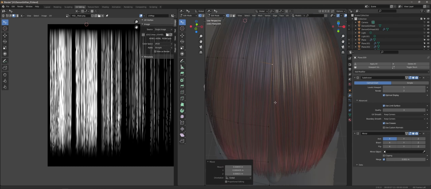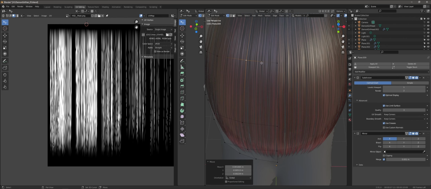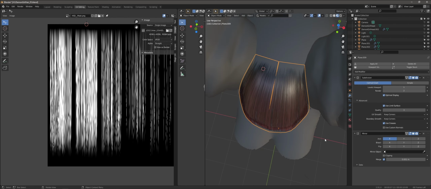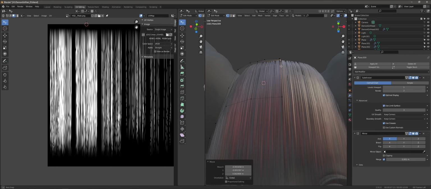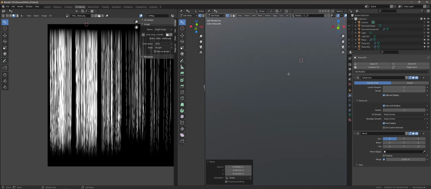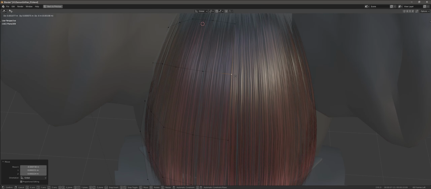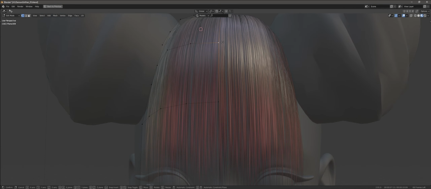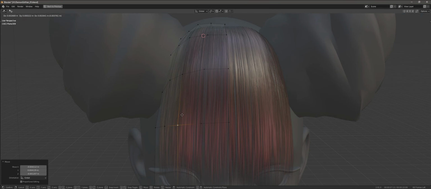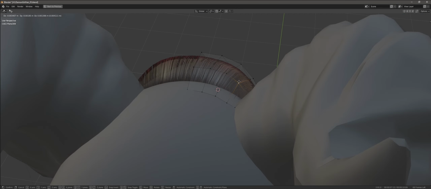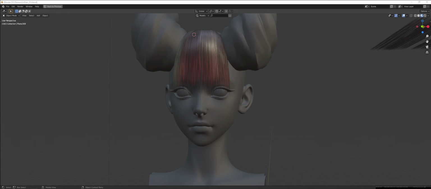Okay, here we are using the mirror, and I'm just pushing them closer, making sure that the textures don't overlap, because if you do get overlapping in your textures, it's going to look weird. You're going to have all these weird little issues. So I try not to have overlapping in the textures. It just looks awful in my opinion, and probably everybody else's opinion. So this is something that you're going to have to practice. You're going to have to practice pushing these cards in the direction that's going to help the look and the flow of the hair.